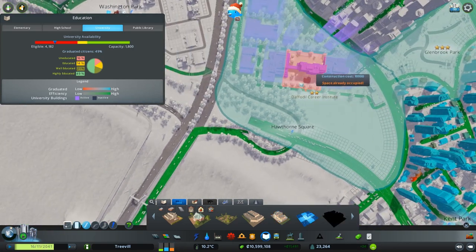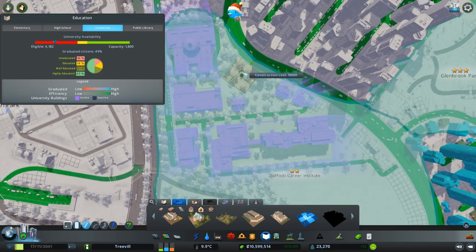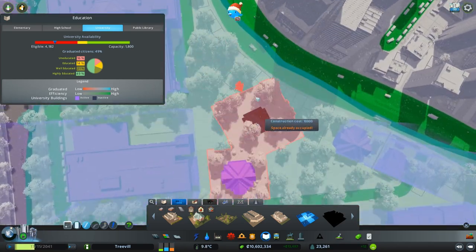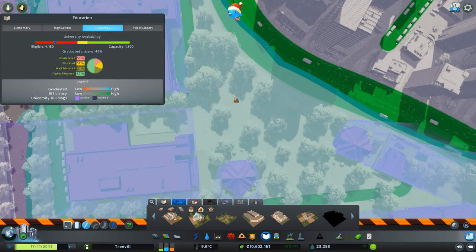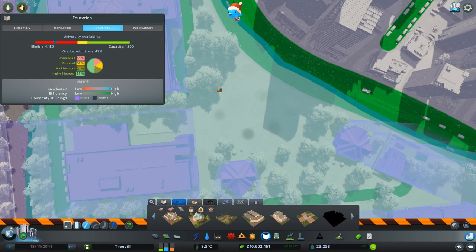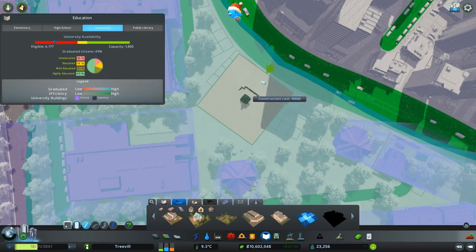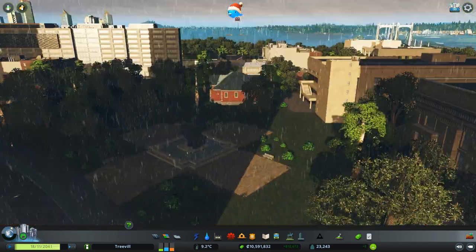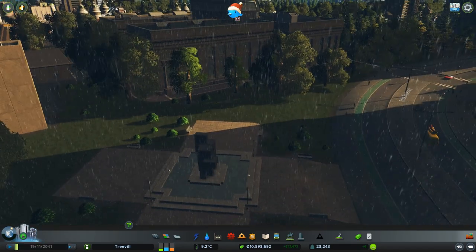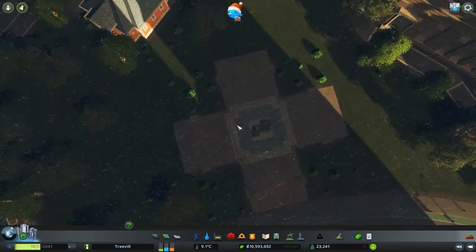Got a small park thing as well, so let's see if we can't find. Okay, we can put that one right there. We'll have to remove some trees for it, but that could work. Yeah, we'll put that there. And I don't know what that is. It is just kind of like a cube type thing. Okay, that works, I guess.